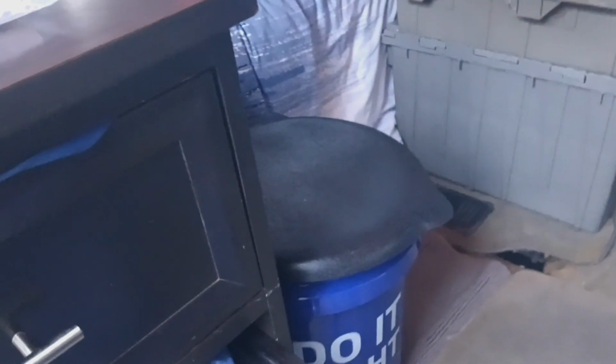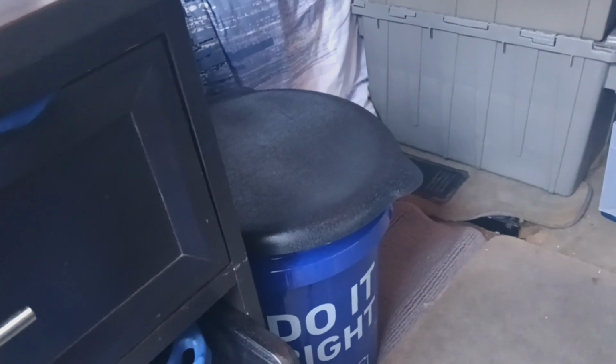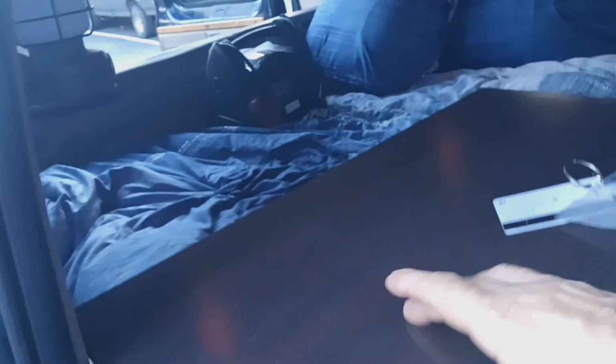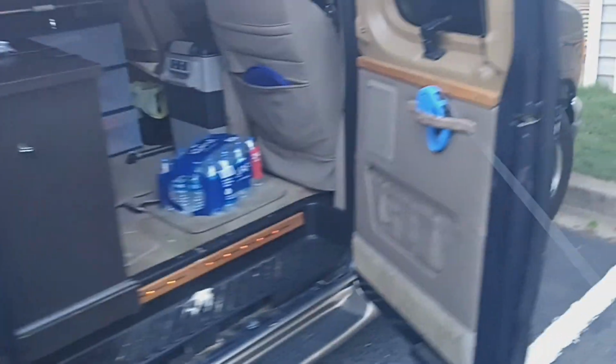And like I said, that's only if I'm off grid, because most of our state parks, I don't know of any state park or national park that doesn't at least have restrooms with running water. So that's an emergency. Or like I said, a camp stool. I got a stool to sit on. I will be adding a lounge chair to my road gear. But yeah, that's it. That's the new additions to the van.